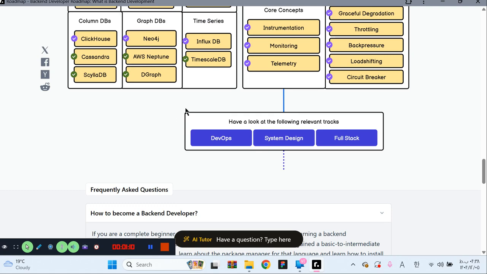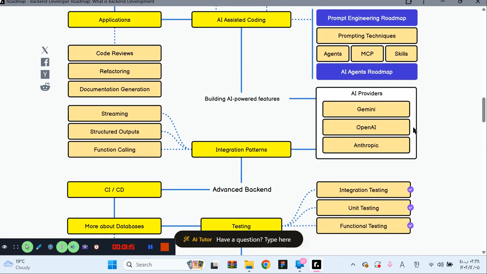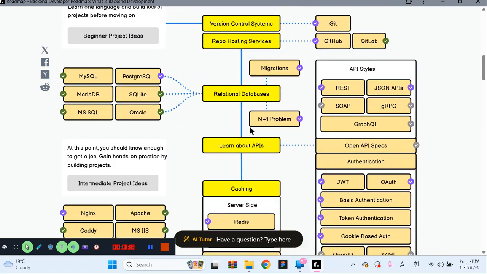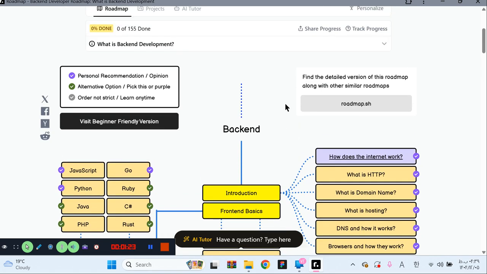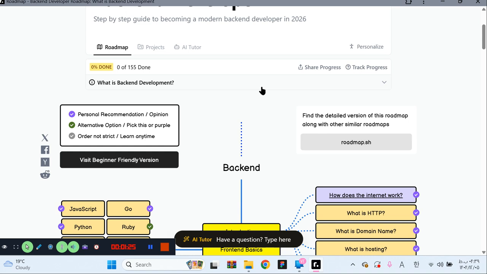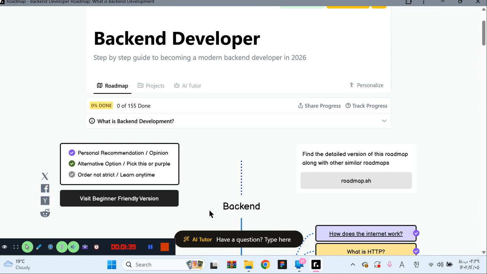The backend developers have many accessibilities that are not just developing for a company or anything, but you can design your own apps. And you can use AI if you know, and if I know backend, that would be so much easier for me to get to full stack. So here we go. As you see, I just started this because the reading is a lot on the first thing.